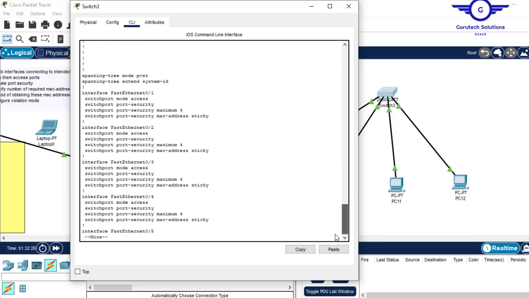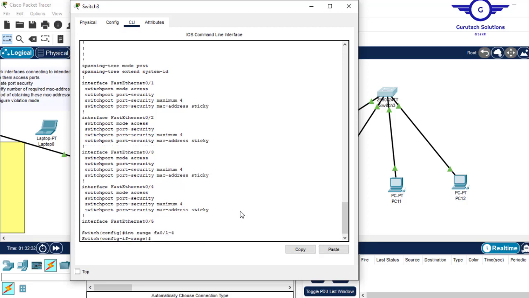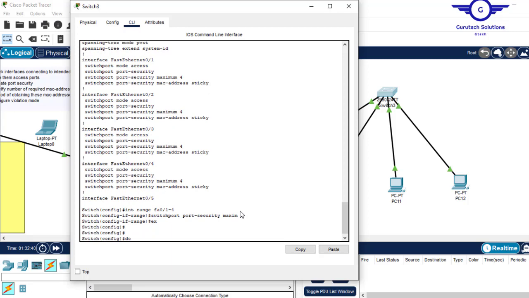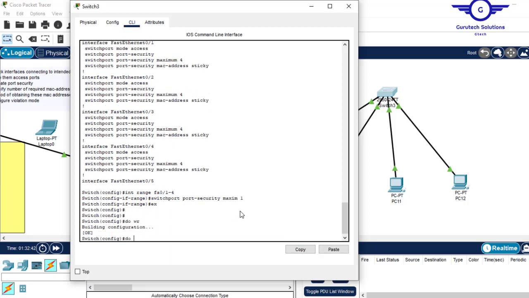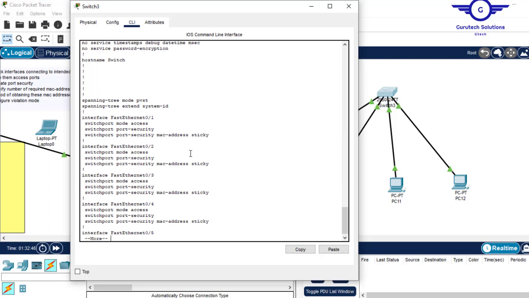So for example, if I go back and say maximum of 1, exit and do write, then do show start, you can see the 4 has now disappeared. By default it's always 1 MAC address to be configured.